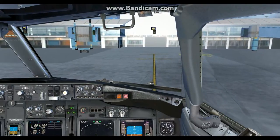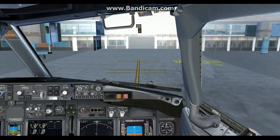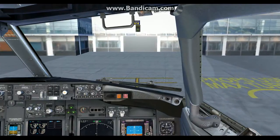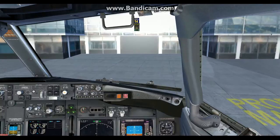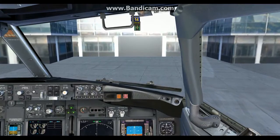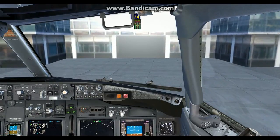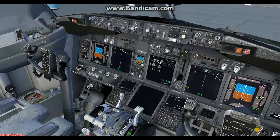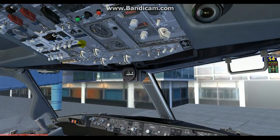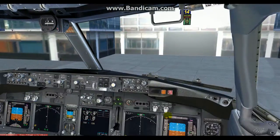Come on a little bit to pull onto the right. Correct that. Okay, now it's looking good. I'll just follow the information on the board in front of us. Okay, there we go. I'm gonna set the parking brake. And the APU is on. Cabin crew, disarm the slides, so I'm gonna shut down the engines. 2 and 1. Check. Okay. Ready for shutdown.